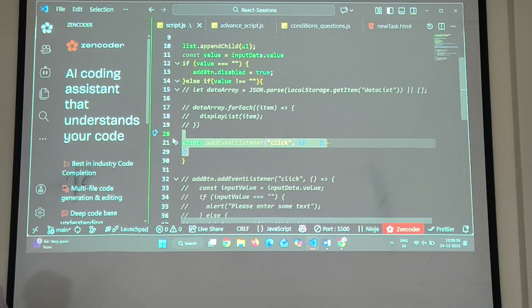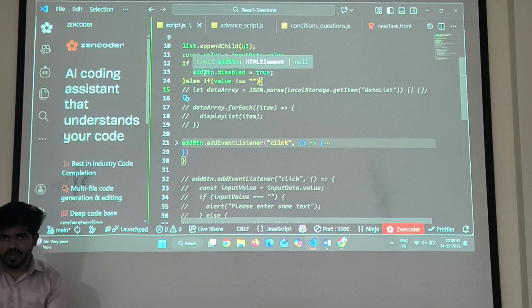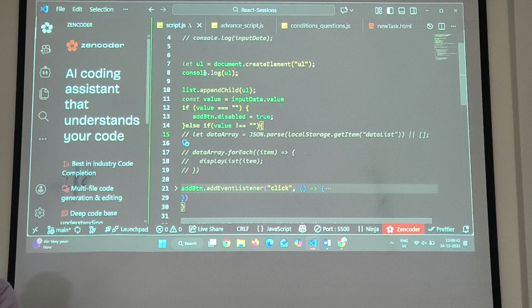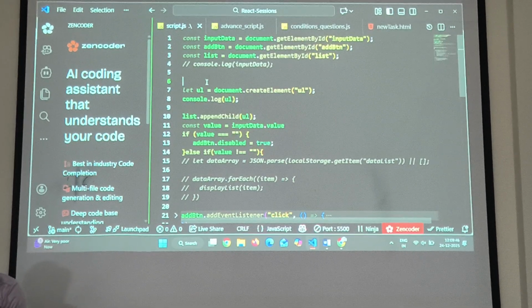This code will execute after clicking the button, but these other codes are executed initially. If there is no value, then all the codes will be executed. If the value is listed, then it won't change.